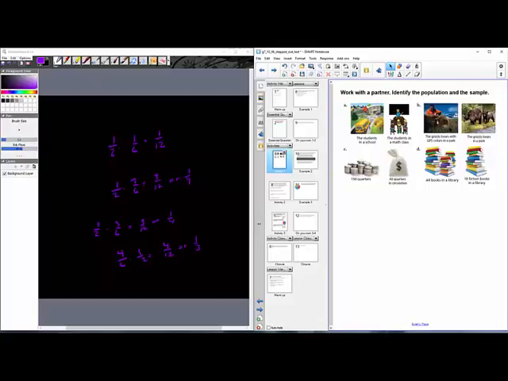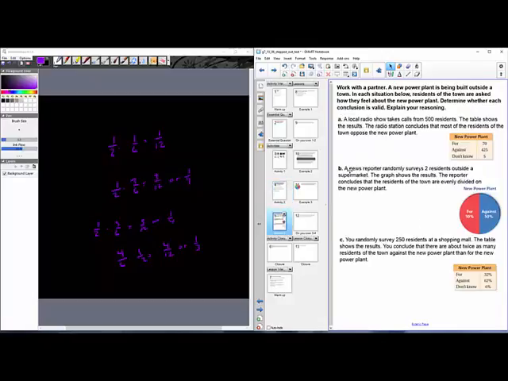For the grizzly bears in the park, just the ones that have GPS trackers or whatever will be the sample of the larger population. So the sample is always smaller than the population. If I have all the quarters in circulation, that's my population, and the quarters in a collection are the sample. And then finally, all the books in the library versus 10 nonfiction books or 10 fiction books. This here is the sample, this here is the population.